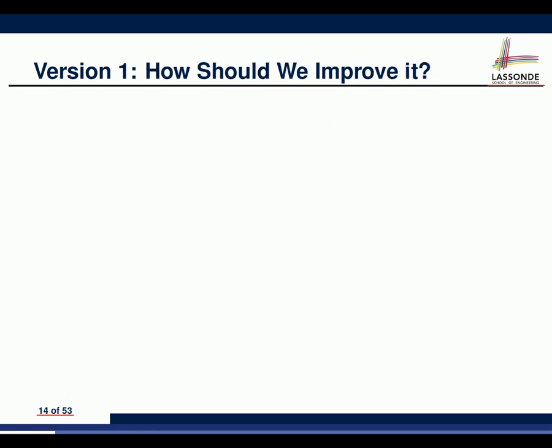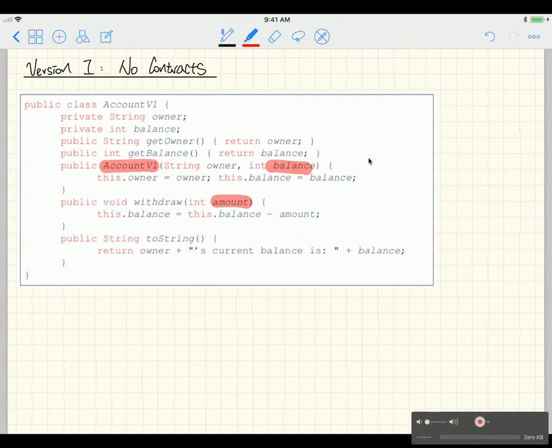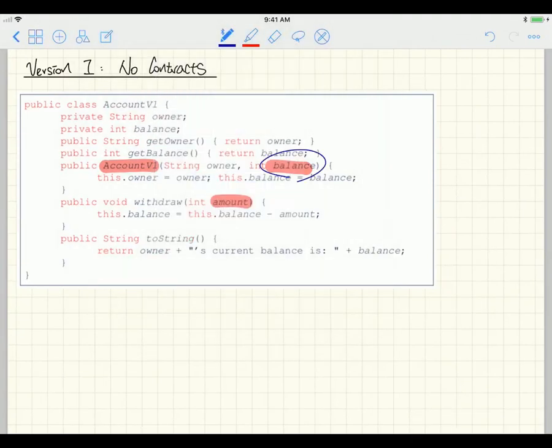Let's say for this parameter over here, we want to somehow tell the clients: if you're trying to call this constructor, be careful, because you might have, for example, a negative initial balance exception that might be thrown from the code, and that should be part of the API for this supplier. That's what we would like to improve. However, we want to be a little bit more precise about what precondition really means.